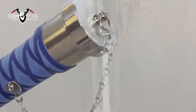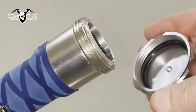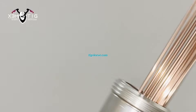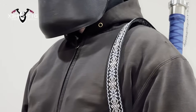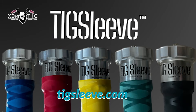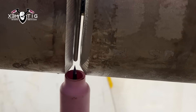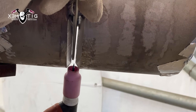I want to introduce you to the TIG Sleeve — a TIG rod storage tube specially designed for TIG welders. Every unit is handcrafted and features an O-ring seal to protect your TIG rods from moisture, dust, and damage. It's 37 inches in length to fit full-size TIG rods, weighing just 2.6 pounds with a 10-pound rod capacity. Strap it over your back to stay mobile and hands-free while climbing or crawling. It comes in five different colors — check it out at tigsleeve.com. For this weld, I'm going to walk the cup with about a 60–70 degree angle on my rod, or you can freehand it with 25–30 degrees.